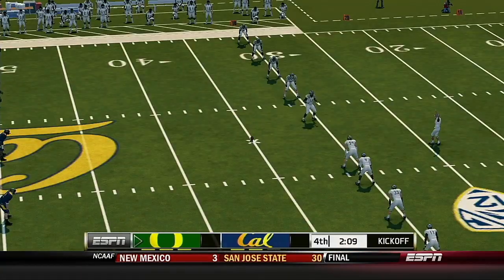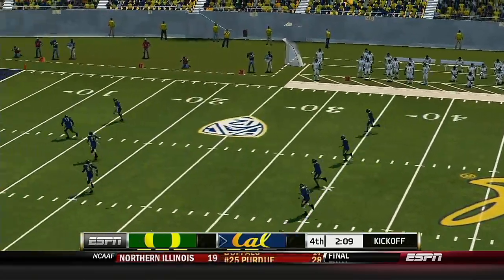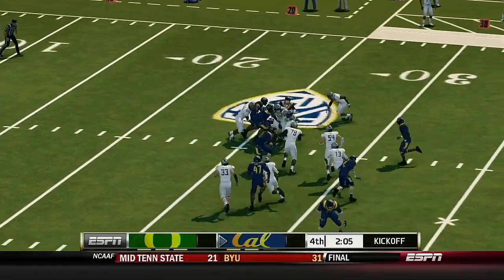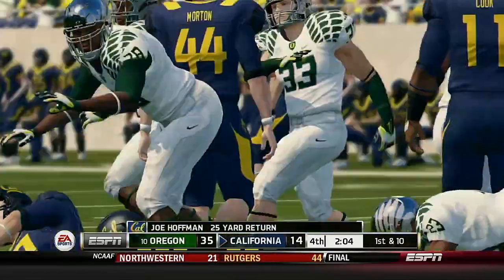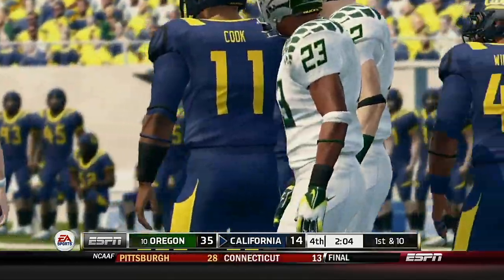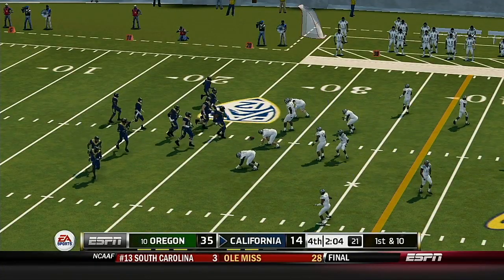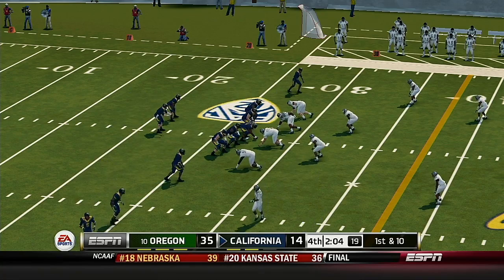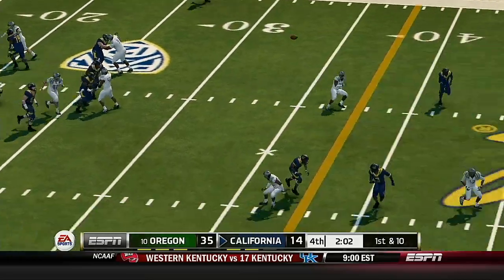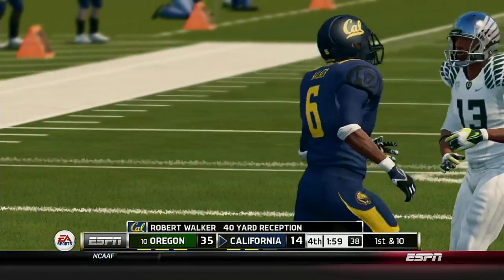You can feel the shockwaves around this stadium. People can't believe that score. Everyone's all lined up and ready for the kickoff. He's to the 20. And he makes it out to about the 27-yard line. Well, the guys are chomping at the bit down there, waiting for the game to start back up. Just over 2 minutes in the game. Wants to go long and does. Very clutch tackle there because this kid had some space.